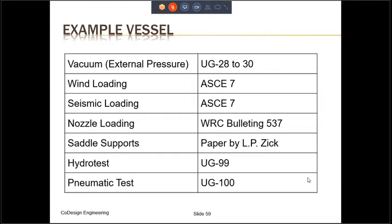Obviously, the pressure vessel has to have support. In our case, the support was a skirt support. If you have a saddle support, then the design is given by a paper by LPZIP. For other kinds of support, there is no industry standard. So whatever is acceptable to the authorized inspector can be used.